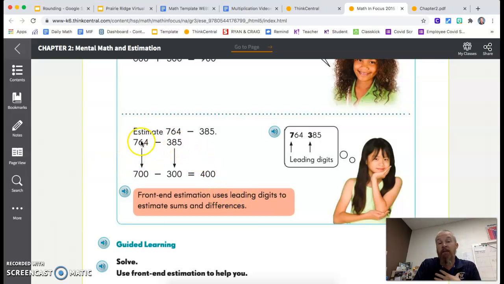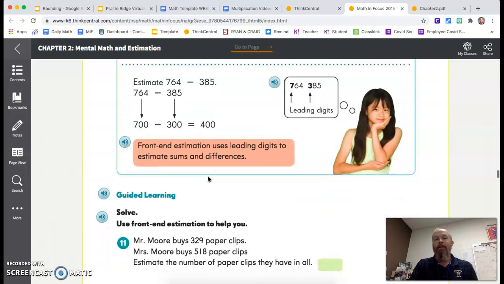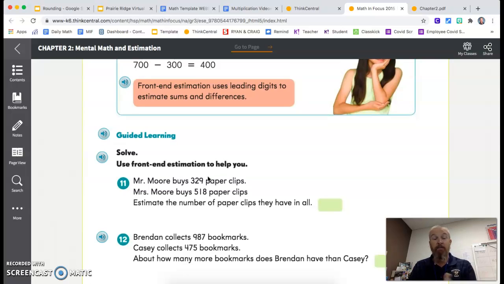We're used to looking back at the 6. If we're rounding to the nearest 100, we would look at the 6 normally, right? 4 or less, let it rest. 5 or more, raise the score. So we'd probably round up to 800 on this one. And then 385, the 8 tells us we would round up to 400. So 800 minus 400 equals 400. We still get the same educated guess, or estimation, on that particular problem.